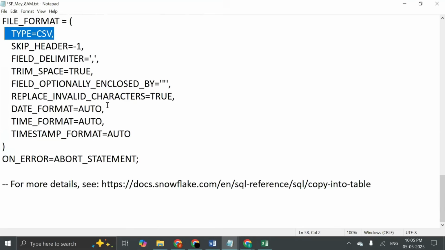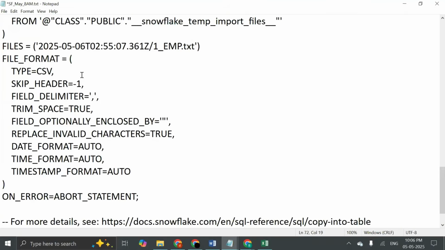In simple terms, the file will first be loaded to the stage area. From the stage, it is going to load the data to the table. The file is kept in a stage area, then from the stage it loads the data to the table.